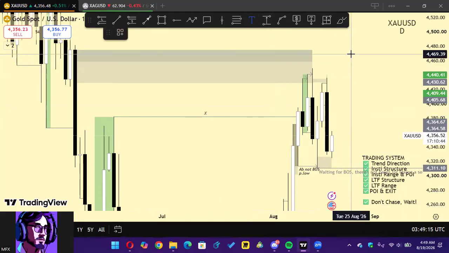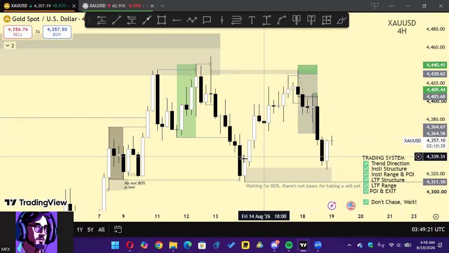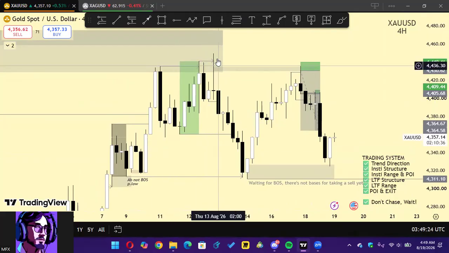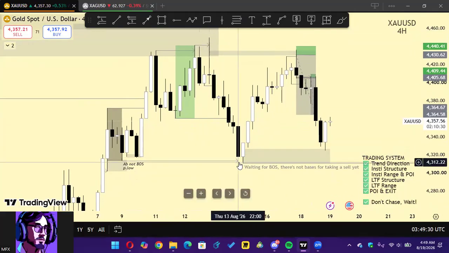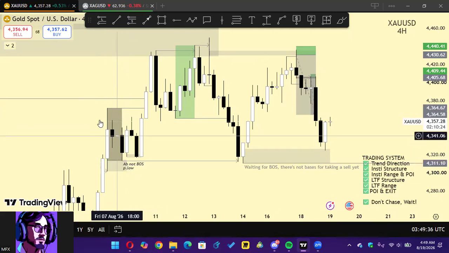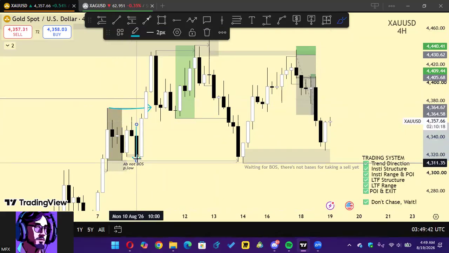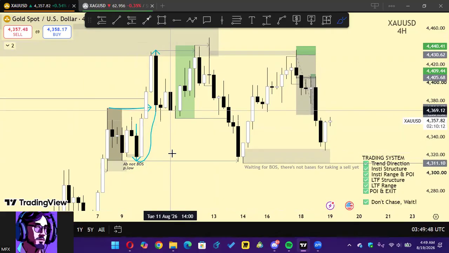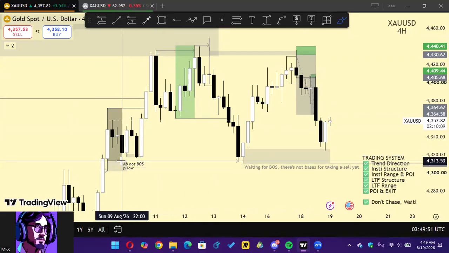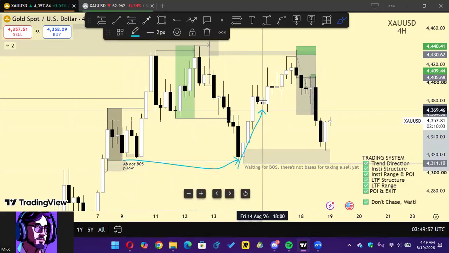So I started looking for every opportunity to take sales. The first thing I did was wait for a break of structure in my far time frame. And structure broke, but this was the initial range. This was the initial range, the last down move that caused this up move to mitigate this institutional POI. And I was waiting for its protected low to be broken, which is this. It wasn't broken. Instead, we saw an absorption of price and price started heading up.